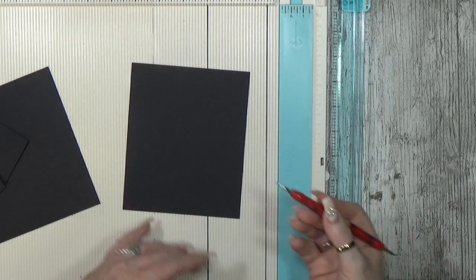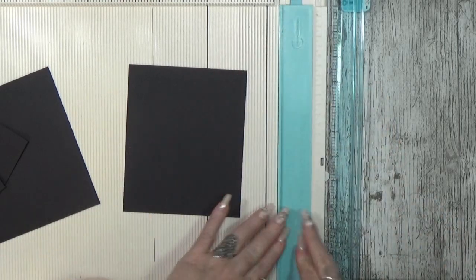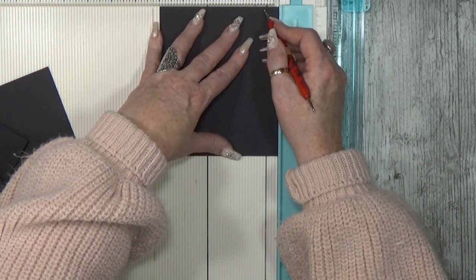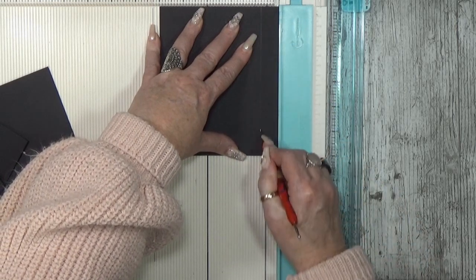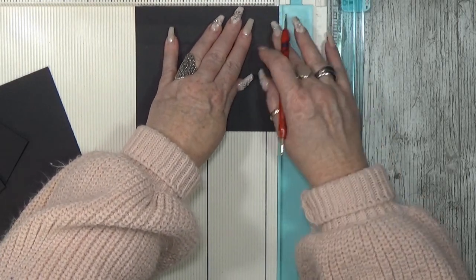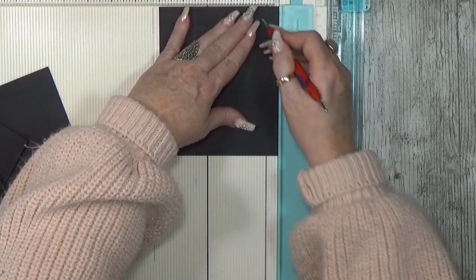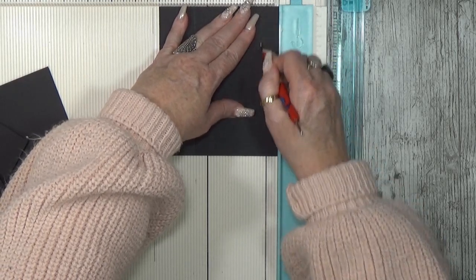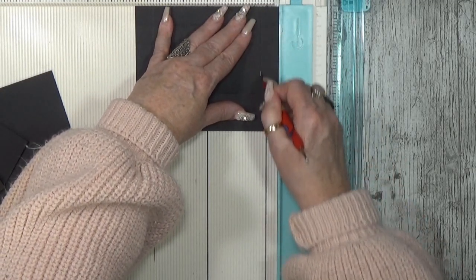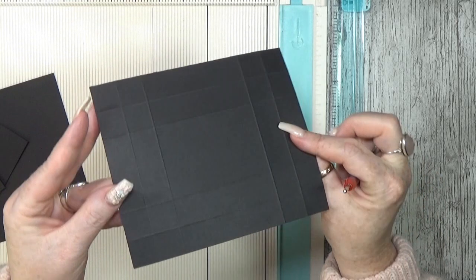Okay, and now what I like to do first with this one, just so I have it all nice and even, is score all the way around at 3/4 and 1.5. Flip, and I'm gonna do it again. 3/4, 1.5. Nice and straight. 3/4, 1.5. Last side. 3/4, 1.5. See? Then we have all those fold lines.